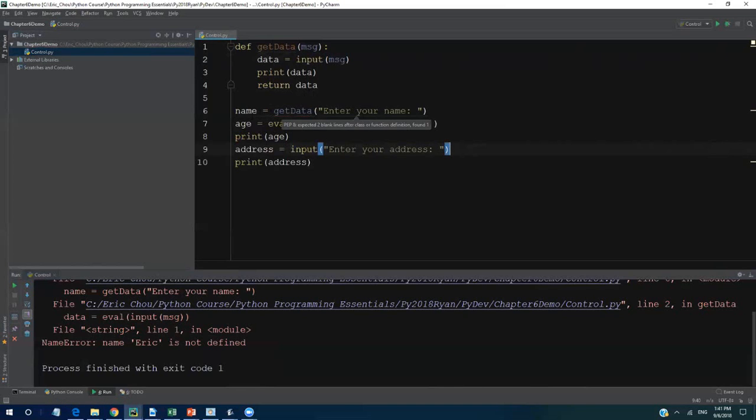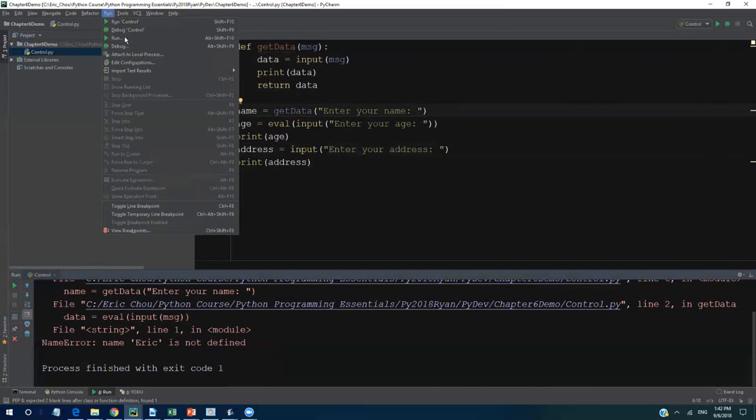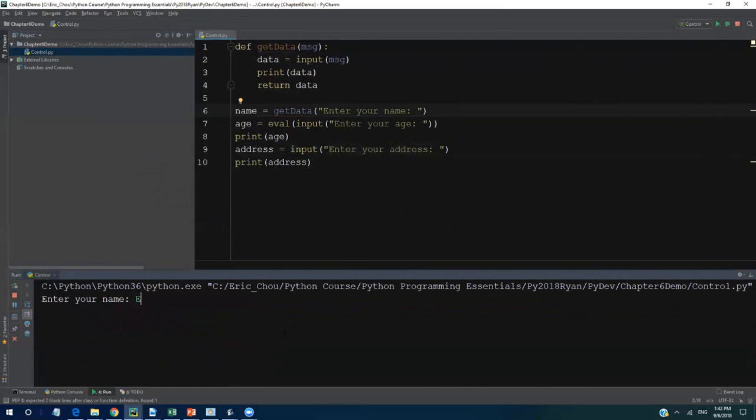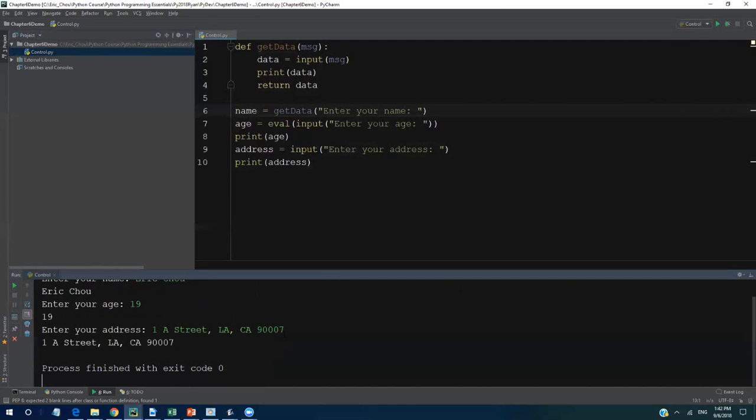Okay, and then let's try this one. Let's say 19. Age is 1, age 3. Okay, so that's the way I can do it.